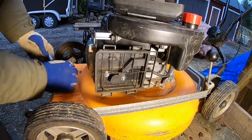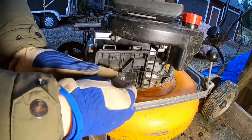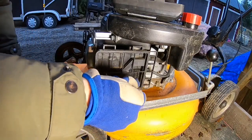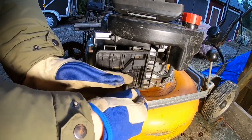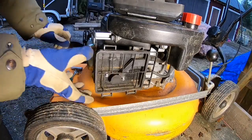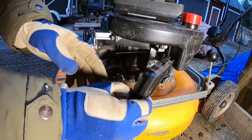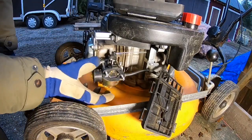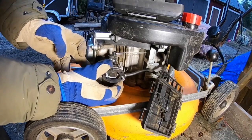I like these engines. They are copies of Honda. Usually they last very long if you just take care of them. Strong, doesn't take much fuel. So if you can't afford one of these Honda GX or GXV, which is the vertical one, these are a good substitution. Okay. Now we should be able to just slide that thing off here.